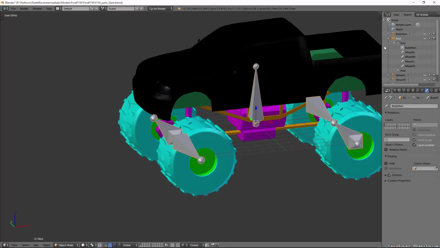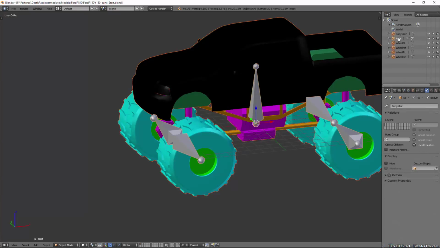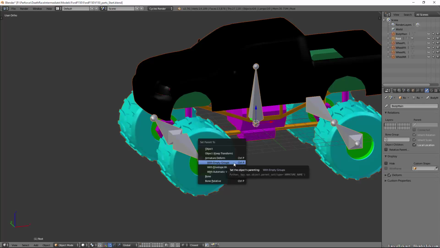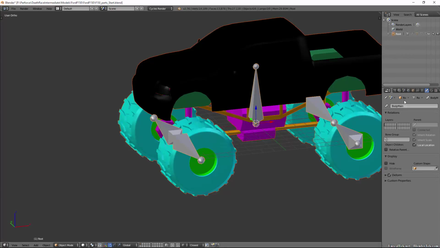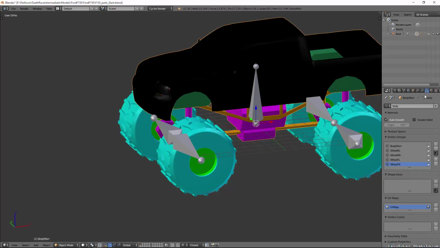If you do the regular parenting, we're going to select all our wheels and our body, then we're going to select our armature, hit Control P to parent, and choose armature deform with empty groups. What this does is, if we select a mesh and go to the object data, we now have these vertex groups for each wheel and the body, and that's why I suggest calling them the same thing as the mesh.